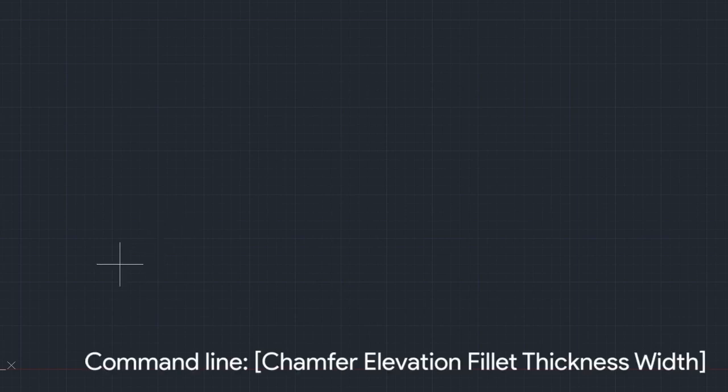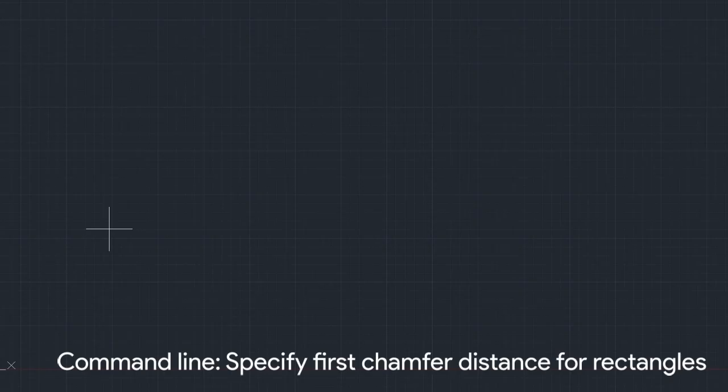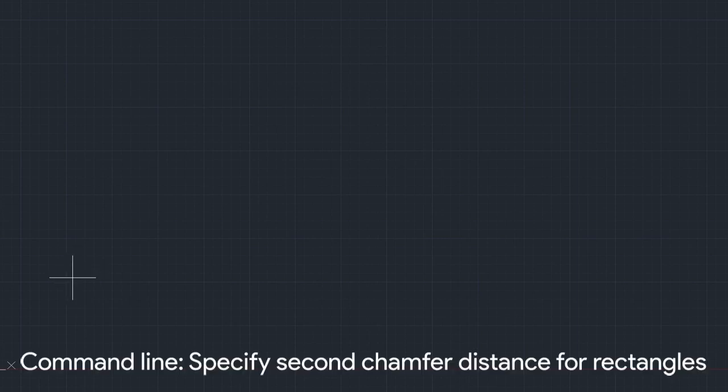Okay? So, let's proceed. Look at the command line after you have entered the letter R. R, and rec, enter. It asks for chamfer, elevation, fillet, thickness, and width. Well, basically, with chamfer, the edges of your rectangle are sliced. Okay? So your rectangle is sliced. Let's just try chamfer. And then, we will discuss the rest later. I'm just giving an overview. So, chamfer distance is 2 and 2.